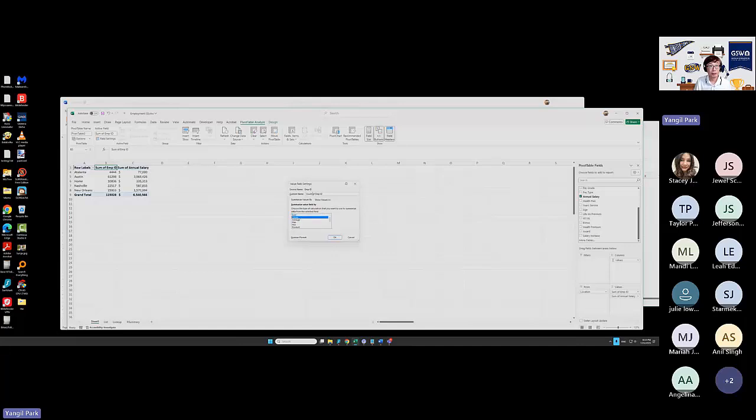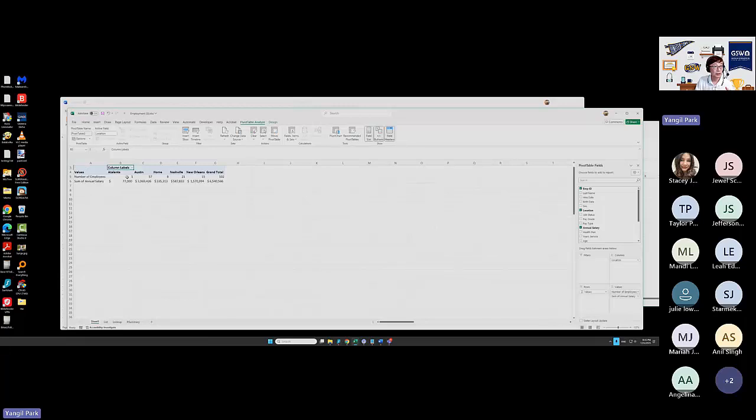So it'll count the number of employees. Click OK. There you go. So that's how you create a quick pivot table. Like I said, select those columns, then look at where those positions are. If you need to change, you move things around like that.